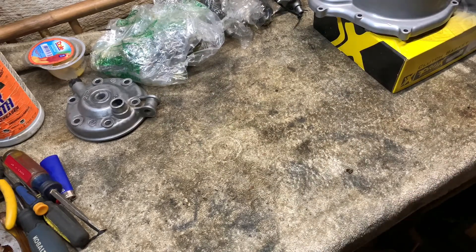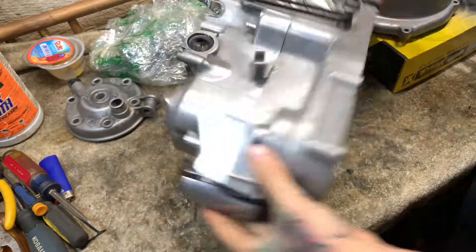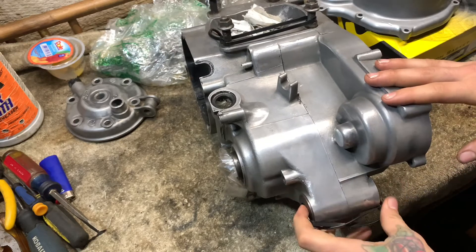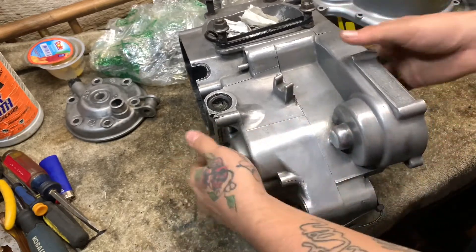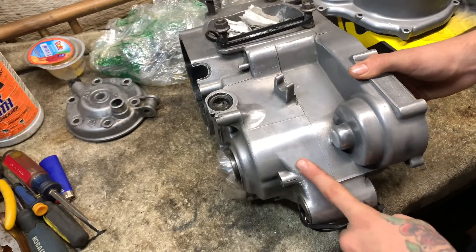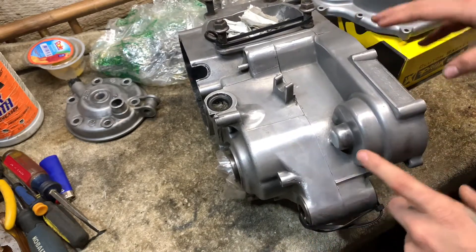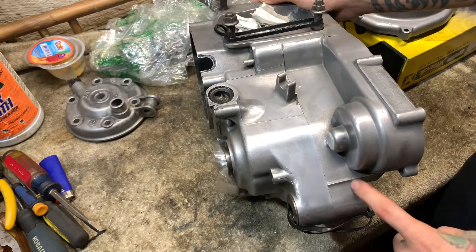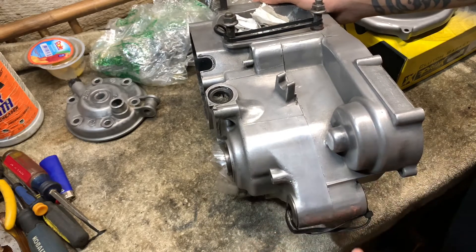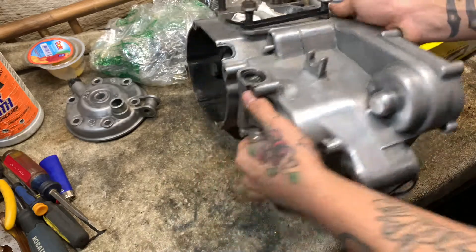Here's the main case. It was not like this at all — it wasn't as dirty as the RM250 but definitely not as clean as this. I cleaned it and used a scratch-right pad on a drill. You put it on a drill or a table grinder and just get at it — it works pretty good. I spent more time on one side than the other since I just wanted to see what the wheel pad would do, and next time I'll go ahead and do the full job.